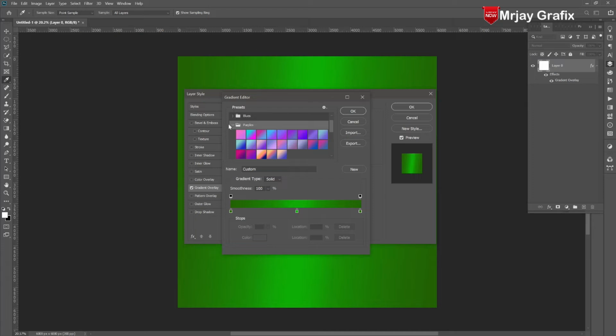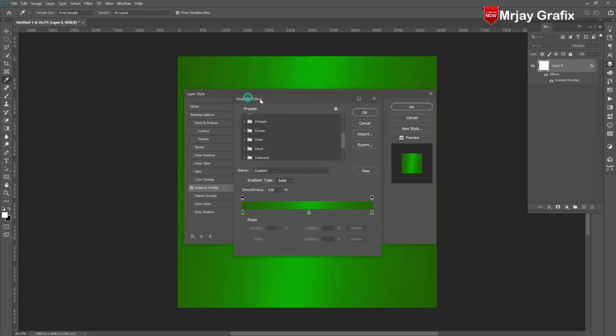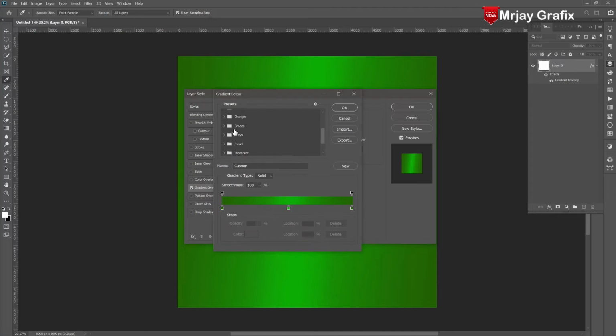You can open any of them and pick the colors of your choice. Now what I'm going to show you today is how to load new gradient colors that will come directly into this preset. They have named it preset colors, so let's call it that way.